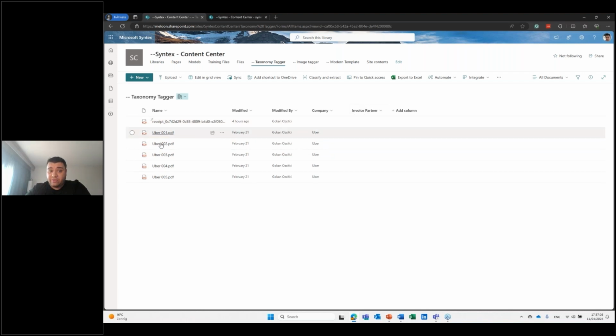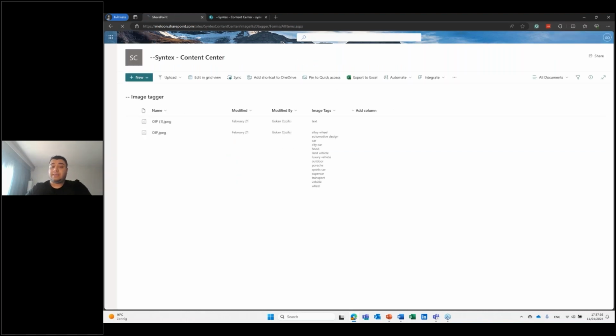And every time you add a new file, that data will be extracted. You can see I have like 5 Uber invoices. It could extract all the values from that invoice and bring them here. So that's also a possibility. The only drawback is that it can take a lot of time. The taxonomy tagger is extremely slow. I think the documentation says it can go from 20 minutes to 24 hours. It's just slow, but just so you know, if you have SharePoint Premium, you can have automatically tagged document data within SharePoint Premium.